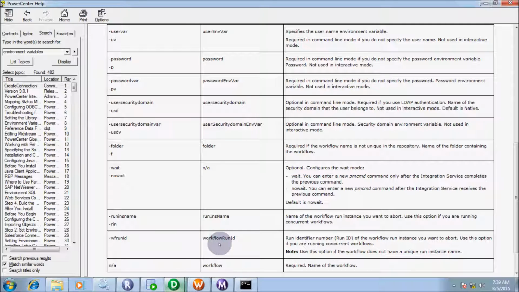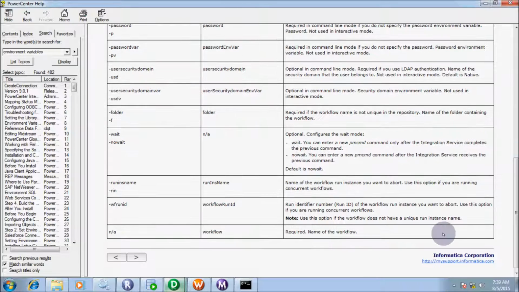Workflow run ID is the run identifier number. It's also an optional part, used when the workflow does not have a unique run instance name. And the name of the workflow is required.